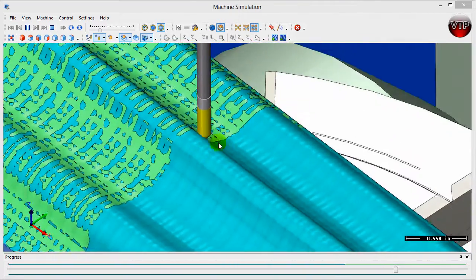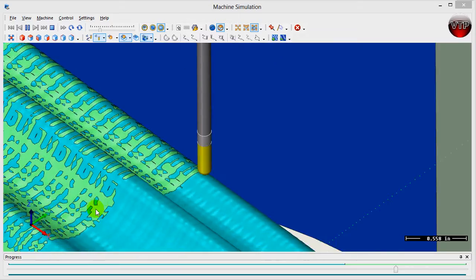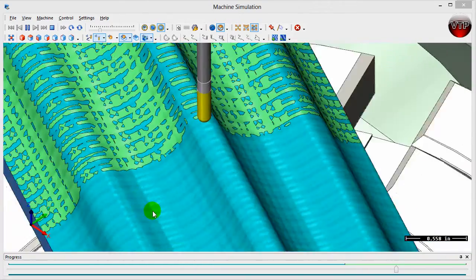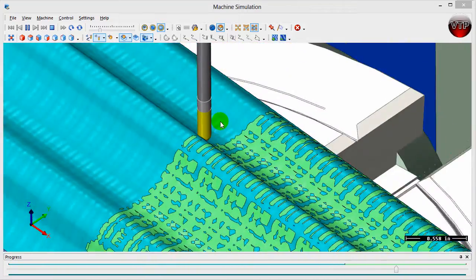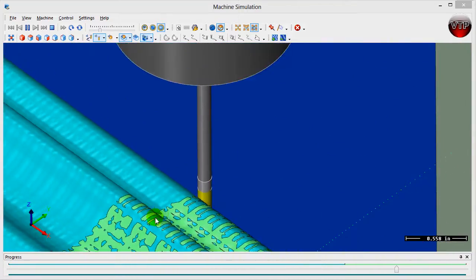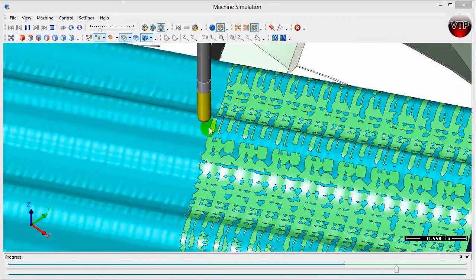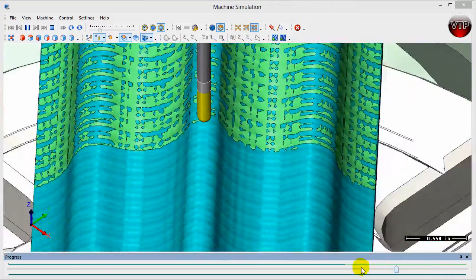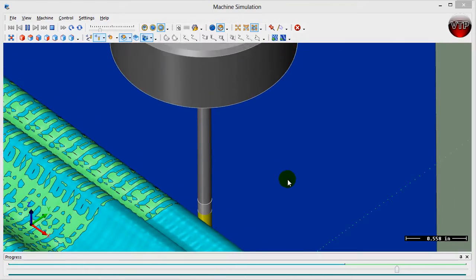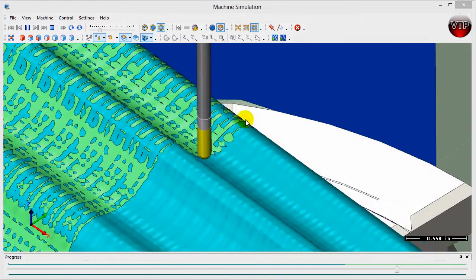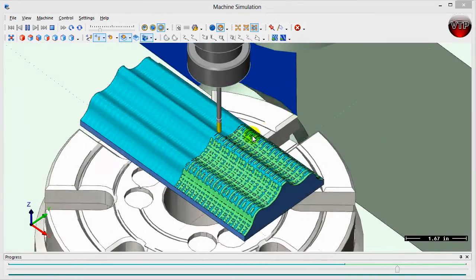It's because, like I said, I did not give it a very smooth finishing operation because of the time consumption that it would have taken. If I would have assigned it the correct options to do the right finishing and the tight finishing that I want, this would have entirely been green. This operation here might have even been longer than my entire roughing operation, and it would have taken Mastercam a lot of time to verify that. So I kept that out of the loop. But there you go. This is how you can set up and watch your simulation.